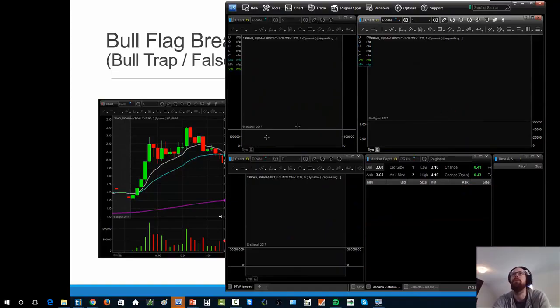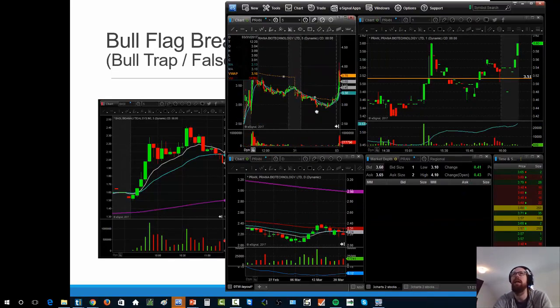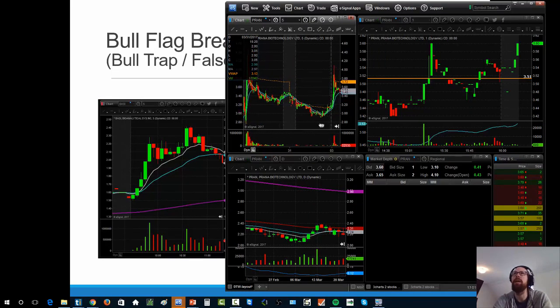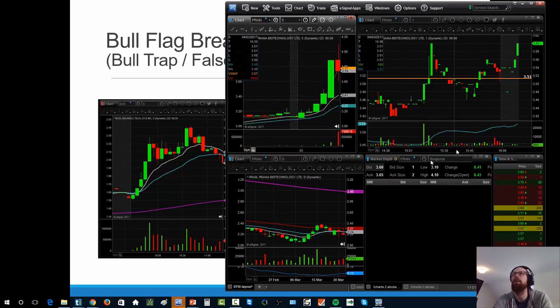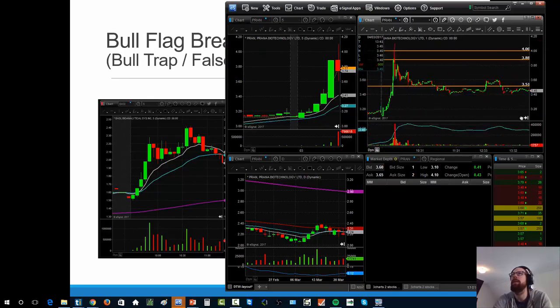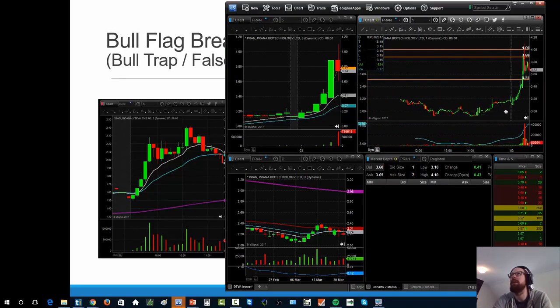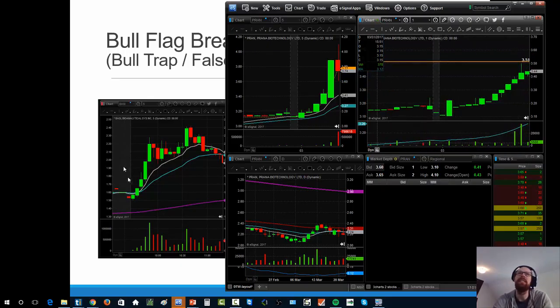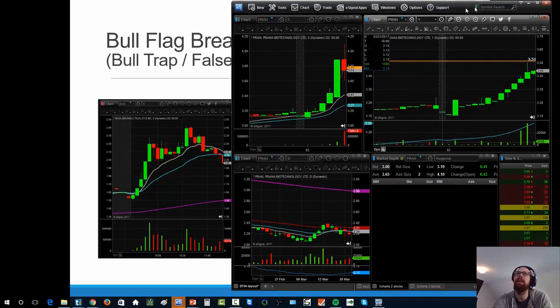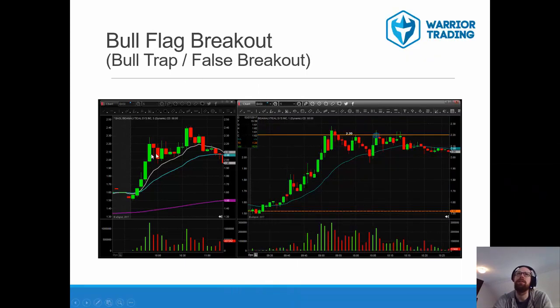So when I pull up the stock that I traded today, PRAN, which we'll look at in detail in a few minutes, that's the 5-minute chart right there, and this is the 1-minute right beside it. So I'm watching these side by side. So when I see this 5-minute setup on this one here, I'm looking at the 1-minute, and I notice, look at how sharply this pulled back from 2.20 all the way down to like 1.85.